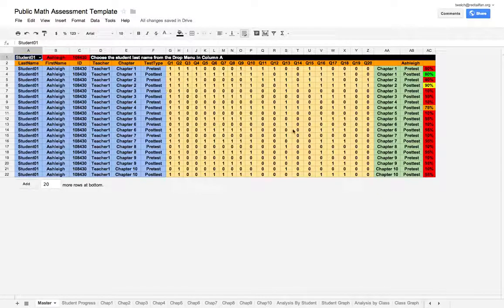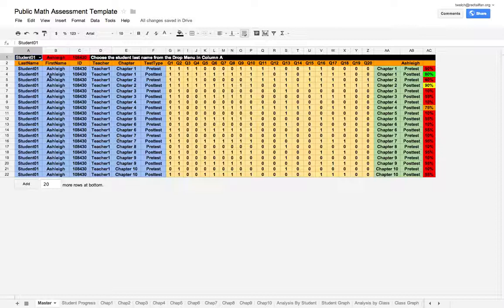So I'm looking at the aggregated data from all of my chapters, chapter 1 through 10, my pre-tests and my post-tests. And over on this final column here, I can see how they've done on each particular test. This is their average. The average is calculated by these ones and zeros. If they got a problem correct, they get a 1. If they got it incorrect, they get a 0. So that information is actually hand entered onto the spreadsheet by the teachers.